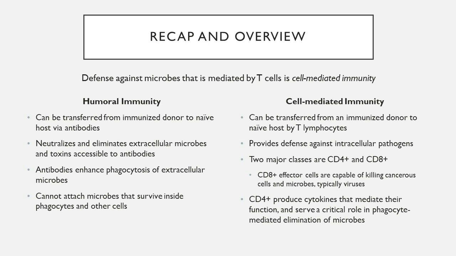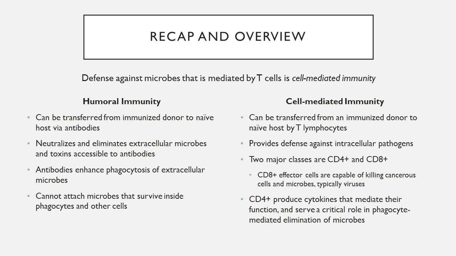So before we jump into the CD4 plus chapter, I want to give a quick recap, an overview of T cells and some of the differences between humoral immunity and cell-mediated immunity. The defense against microbes that is mediated by T cells is what we call cell-mediated immunity because these cells are directly involved, in contrast to humoral immunity, in which we think of B cells and antibodies. Remember, humoral immunity is not mediated by B cells. B cells are indirectly involved in that they're simply factories that produce the mediator of humoral immunity, which is antibodies. So think of antibodies as carrying out the effector functions of humoral immunity, and T cells directly, which is why we call it cell-mediated immunity.